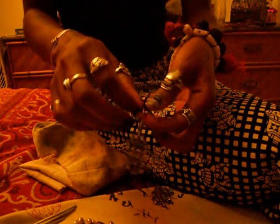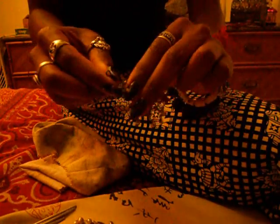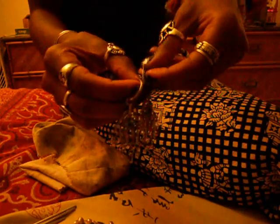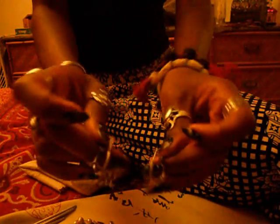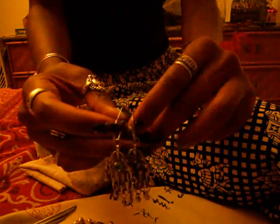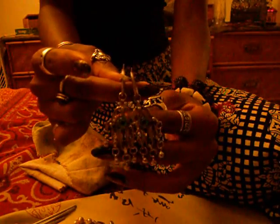This is a pair, my favorite pair of earrings. This actually was not a pair of earrings when I purchased it. That's not how I purchased it. I purchased these two Hand of Hamsa charms in a thrift store, probably for $1.99, and I put them onto these silver hoops, and so they are one of my favorite pairs of earrings now. I love that they jingle. I really do like ostentatious, very embellished jewelry, and I have a fondness for Eastern style things, so just really love these bells that hang off of the hands like that, and this is the eye in the center.